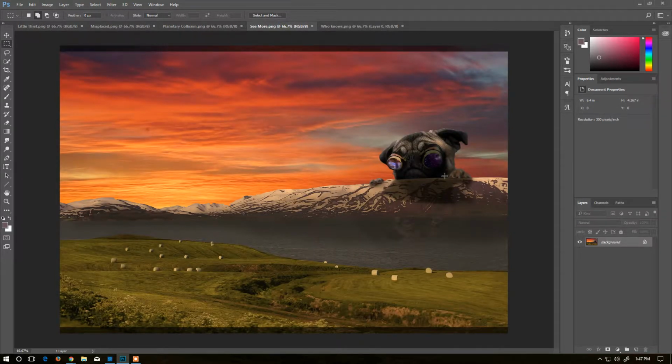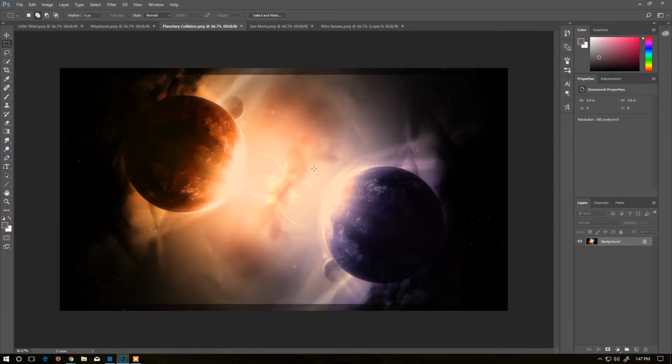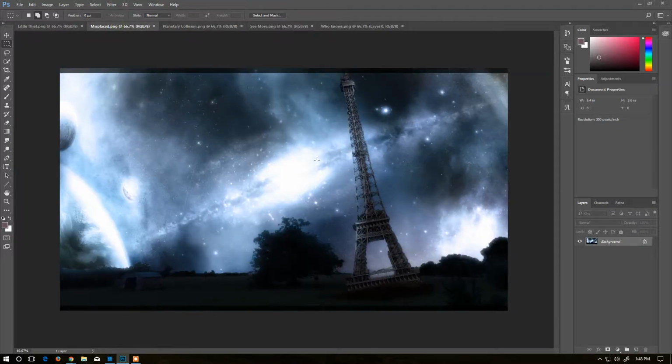I actually just made this today earlier, and that kind of inspired me to make this video. Got the pug with the space goggles looking down. You can see his reflection. This sky is placed there. This isn't the original sky. This was originally just this planet, and I added this one, made it look like they were colliding or about to collide. This one's literally a picture of my backyard. All this, and then added the space and the tower.